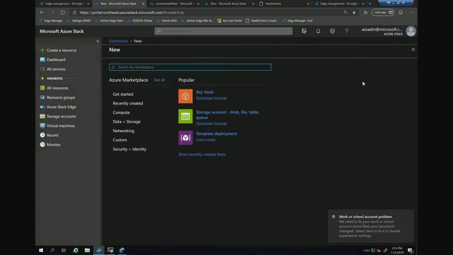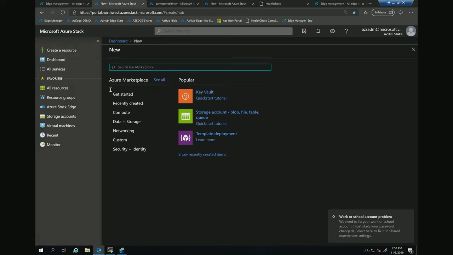So first, this is Azure Stack. You can see the portal looks just like you may have used in Azure before. How many of you use Azure Public Cloud? OK, so this portal should look familiar, but you'll notice here on the left-hand side, it does say Microsoft Azure Stack. It's the Azure Stack portal.